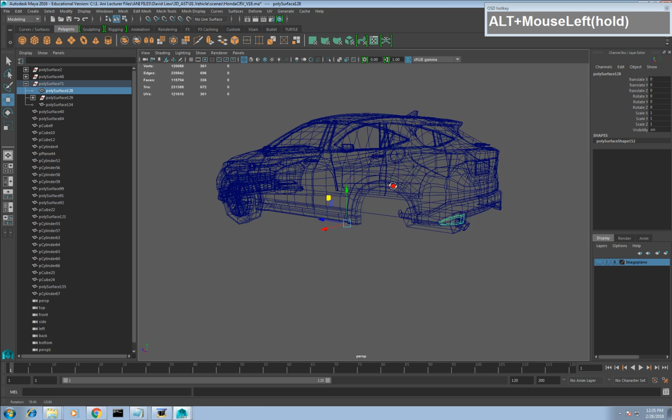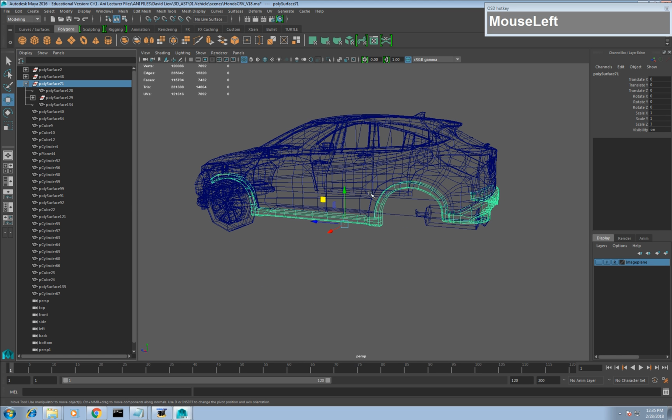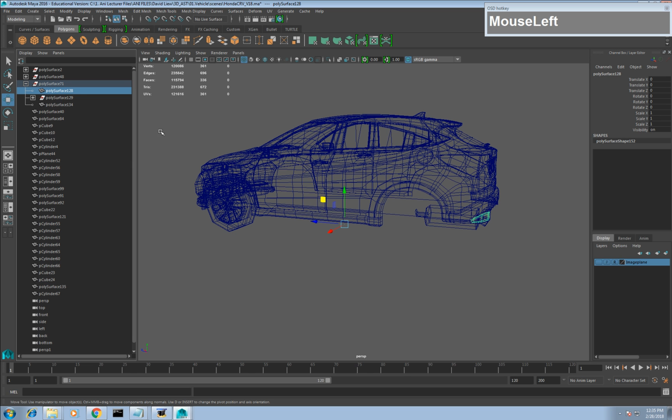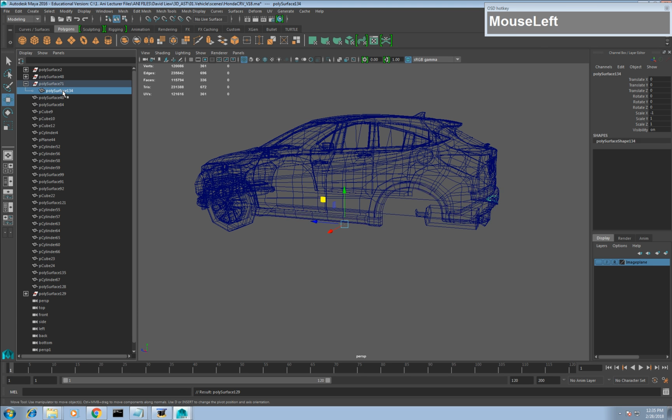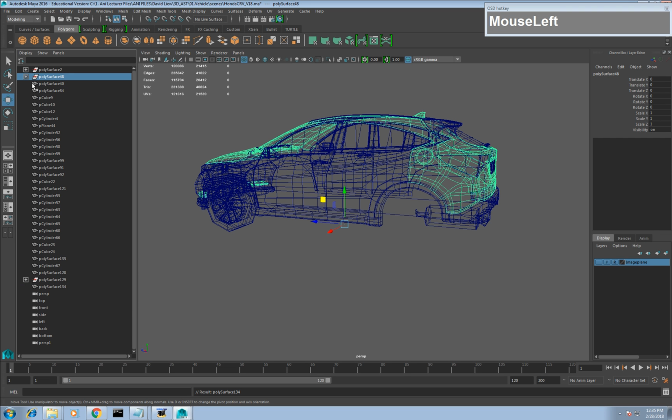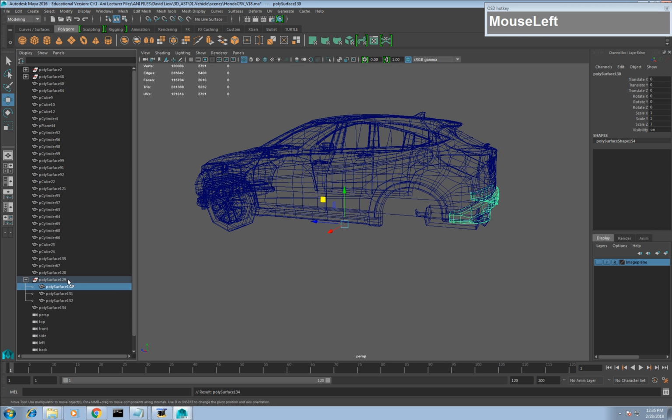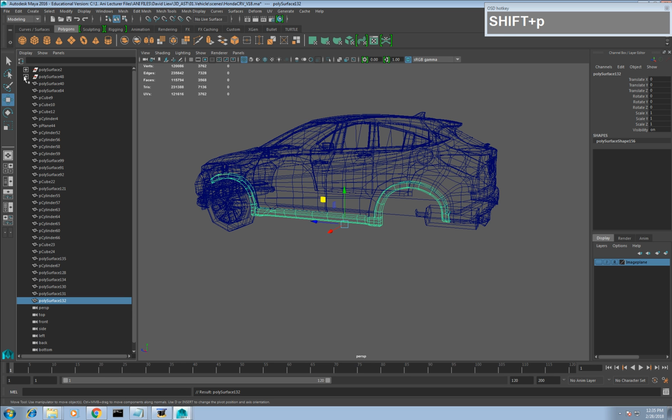Okay, so they are kind of like one object now, but within this one object there are so many other objects inside. So what we do is we go into that group and press Shift P. You can look at the shortcut key, the hotkey, at the top there. Shift P will unparent it from the group, removing it from that group itself. So just keep doing that until everything is individual and there's no grouping.